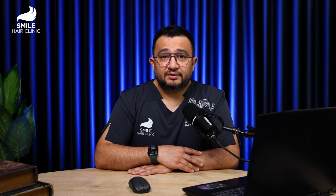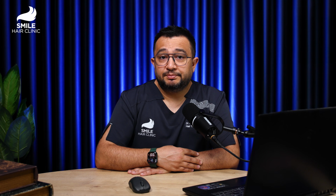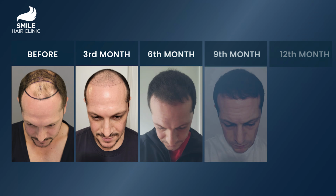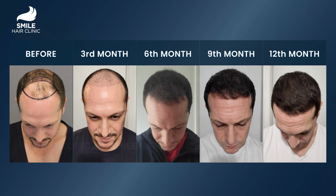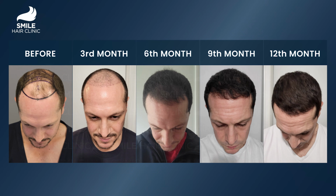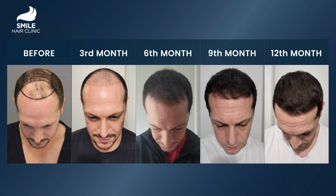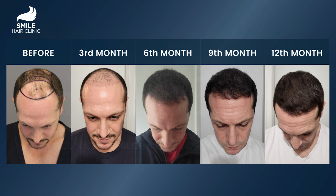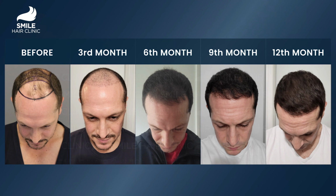Upon request, we have talked with the patient, decided that if he says that he wants slightly more coverage, especially in the crown area, the second surgery may be carried out so to get much higher density, but it's a very individual approach. That's the question we get most of the time from the patients, asking, will I need single surgery or two surgeries? It's very individual. It depends on the level of the hair loss you have, neurotype 1, 2, 3, 4, 5, 6 or 7, whichever you have.